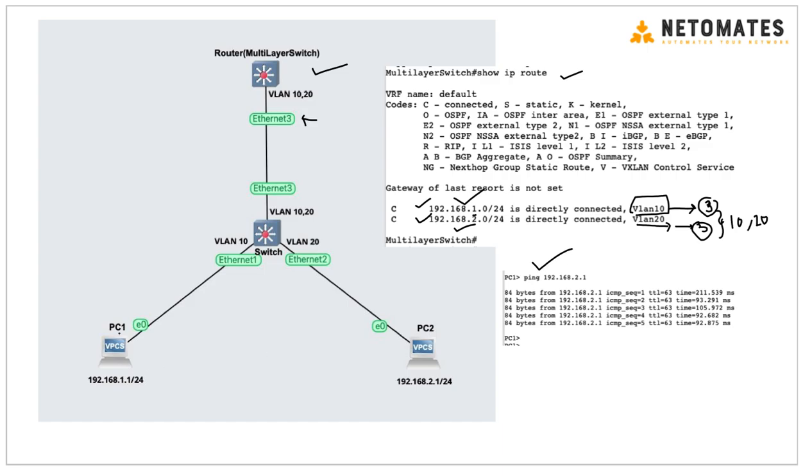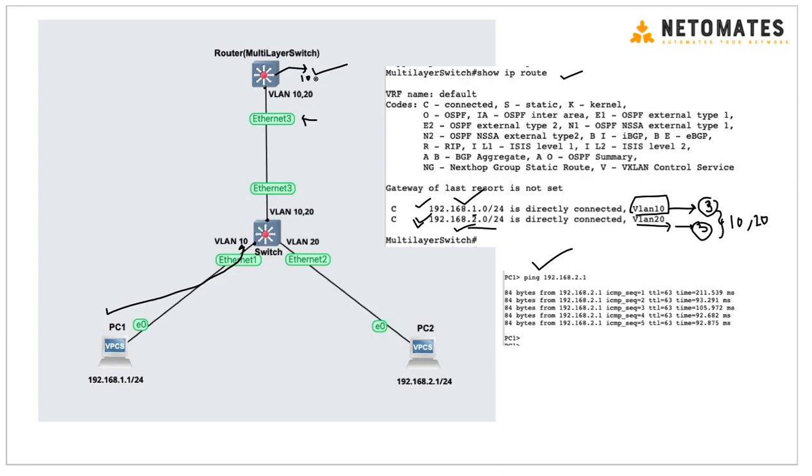So now if you try to do a ping from PC1 to PC2, what happens is PC1 sends it to VLAN 10, it comes here, and once the switch receives this, it will send it to this VLAN 10, and it is allowed on this spot here, Ethernet 3. Then it will go to the logical interface. As the packet is coming from VLAN 10, it will go to the logical interface of VLAN 10. Once it has arrived on the VLAN interface, the router will check the routing table. The routing table here says to reach the 2.0 network, it needs to send it to VLAN 20.